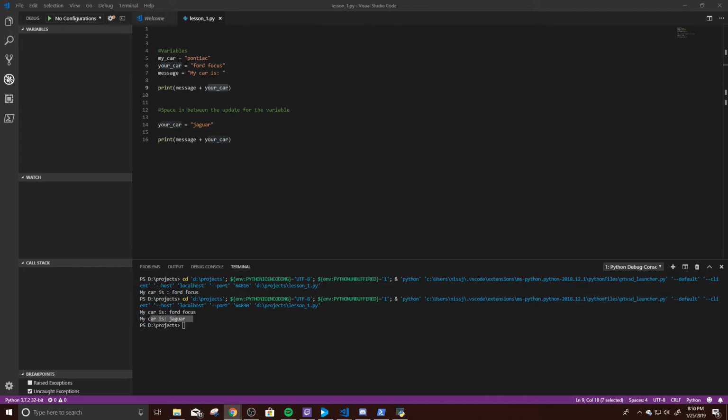Okay, any other things you want to add for variables, Kevin? No, that's good enough. That's as simple as it gets. Yep, they're just things that are defined to be reused and they hold values. And those values can be updated and changed. And you can add those things together to create longer messages, etc.